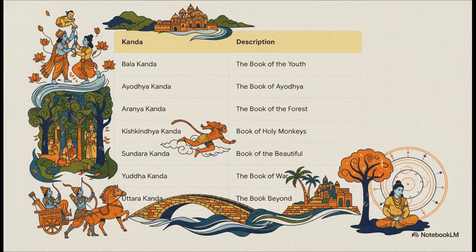So, the whole epic is broken down into 7 major sections, or khandas. You can basically think of this slide as our roadmap for the whole journey. We start with Rama's youth, move to the massive conflict in the Book of War, and even get into the really controversial final book. It's how we're going to navigate all the incredible twists and turns of this story.